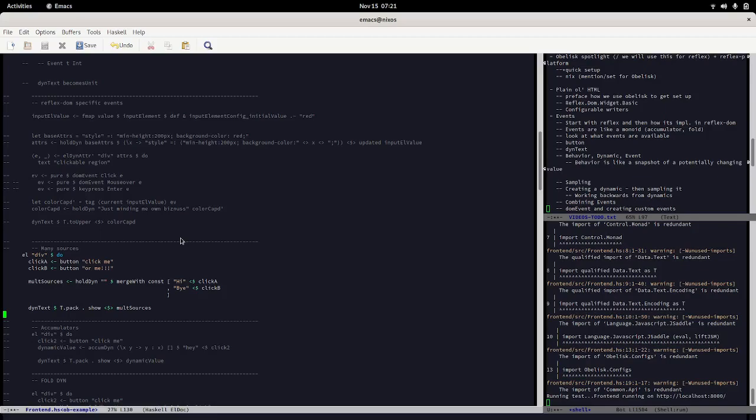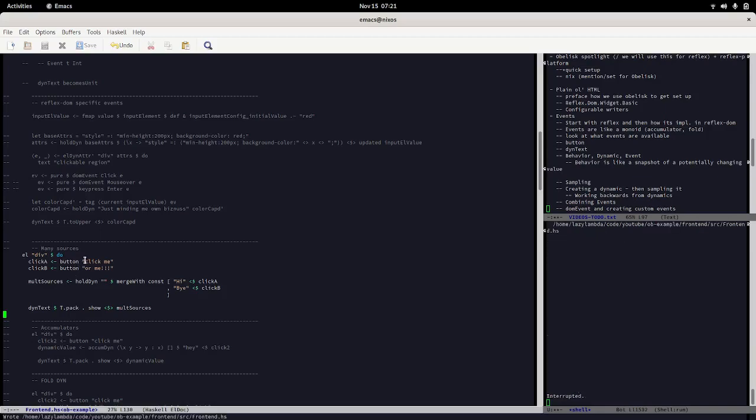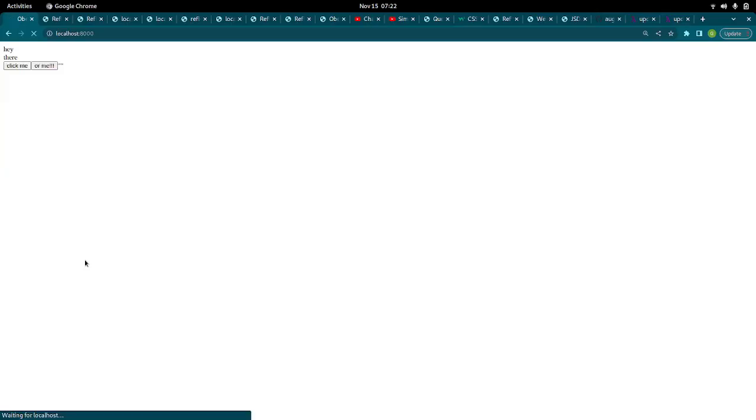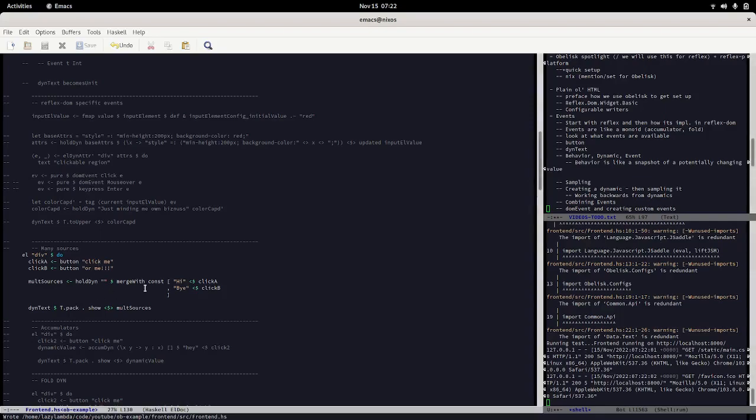And yeah, as we'll see, they're all very simple, no matter how complex the actual event propagation graph that we want to do is. It's very linear almost, I want to say. But so we have now two sources, and let's look at this refresh. So we can click me or me, and we have this empty string here. And so why do we have that empty string? Well, if you can guess, it's because we have hold 9 empty string.